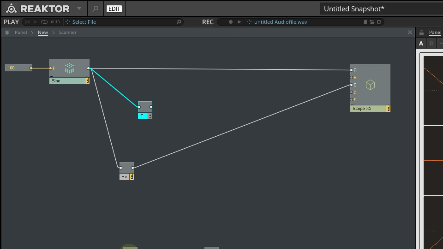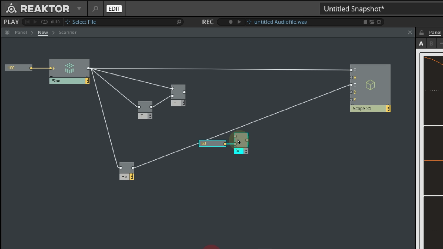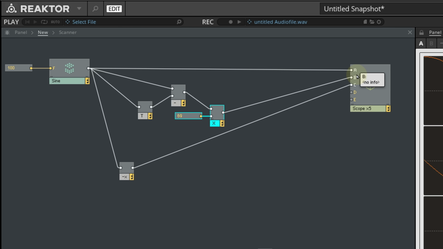Furthermore, the signal isn't actually going to run through it as such. Rather, the unit delayed signal gets used in parallel. I'm going to grab a subtract module and subtract that previous sample from the current sample. Which, if you think about it, gives us the rate of change, right? The faster the values are increasing, the larger this signal will be. And if the values are decreasing, this will go negative. It starts off pretty small, though, so let's boost it up a fair bit with a multiply module. It amuses me slightly that 69 appears to be the correct scalar value for a 100 Hz sine wave. I promise I didn't plan that.